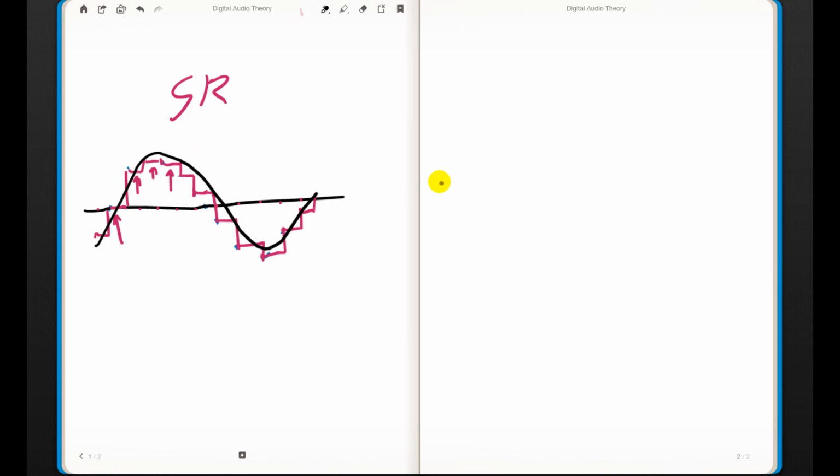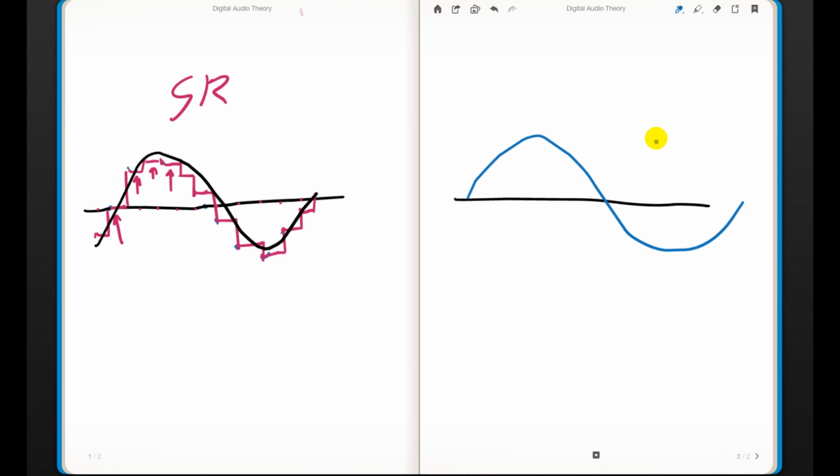To illustrate this point, I'm going to go over here. So we'll draw another line. I like the blue today. We'll try to draw another sine wave, something like that. And let's say we're not sampling it as frequently. You can see this jagged staircase looks vaguely resembling the original sound wave. Well, what if I only take a dot here, here, here, here, and here? So my measurements have a lot fewer of them. They're more spaced out. In other words, I have a lower sample rate. If I have a lower sample rate, this is exactly what's going on.